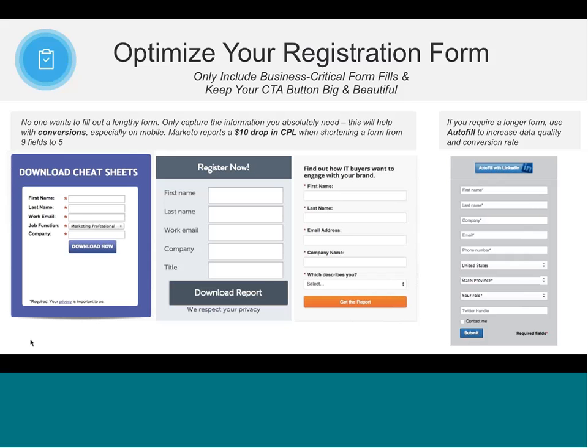However, you'll notice that in the LinkedIn examples I've used, we don't follow our best practices. A couple things to consider there: we know that there are a lot of different people, a lot of different teams that need some information from this form. So if you need to have more than 5, I'd highly recommend using autofill with LinkedIn. If someone clicks that, their information will automatically populate from their LinkedIn profile. And this will really tighten up both the quality of the data and your conversion rate, specifically on mobile.